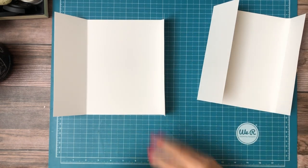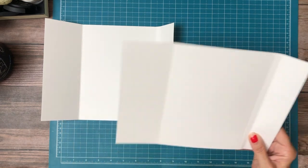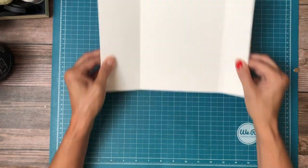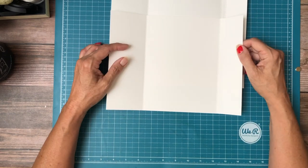I'm going to do a folio, and we're going to start with two pieces of paper that are 8 by 11, okay? They're both going to be the same size, and you're going to score them the same. By the way, I'm using extra heavy weight. This is 110 pound because it's a folio, and there won't be any chipboard in it.